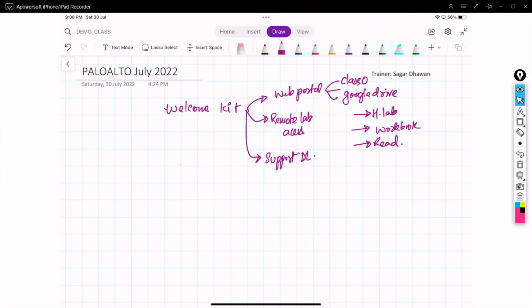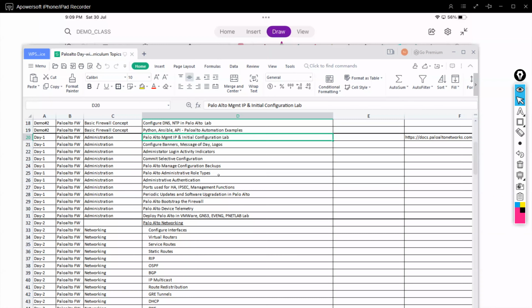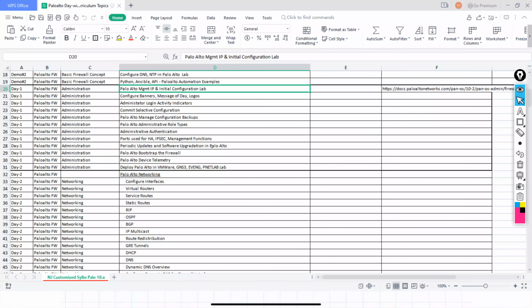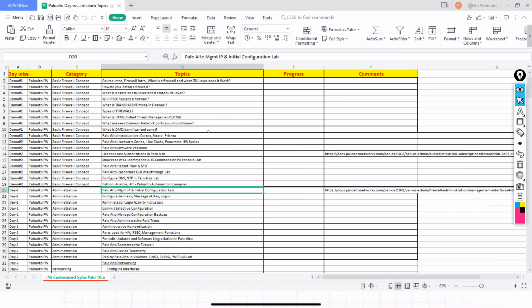Regarding the course content, we would be going with the day-wise curriculum.